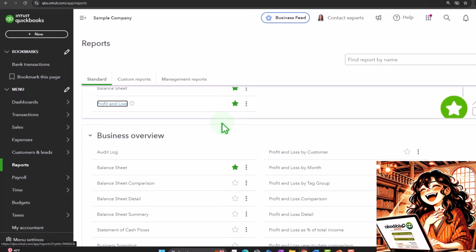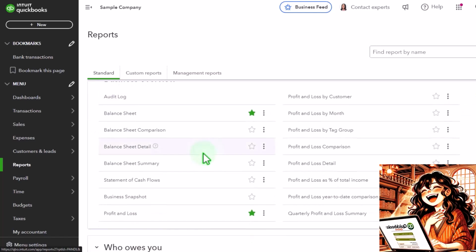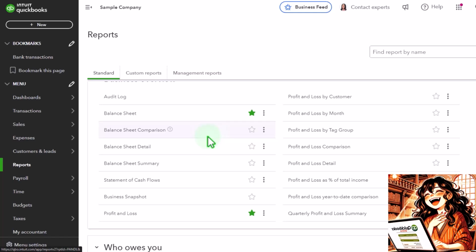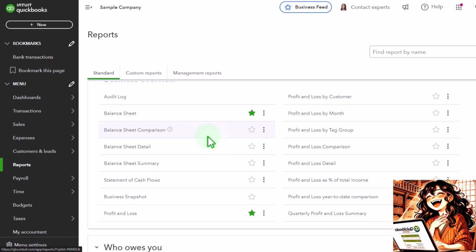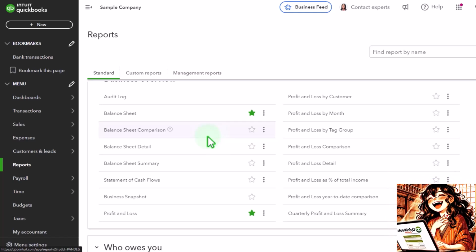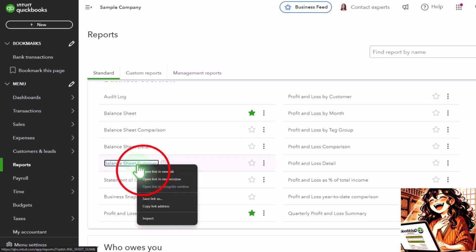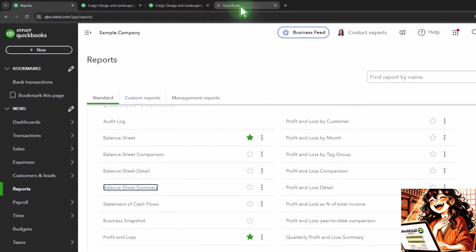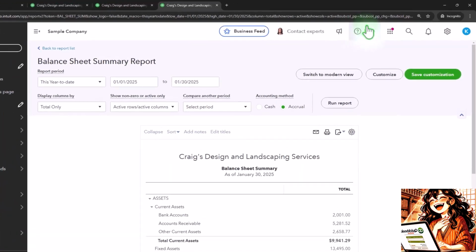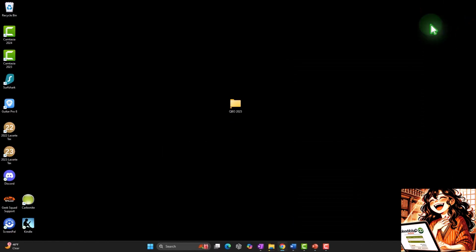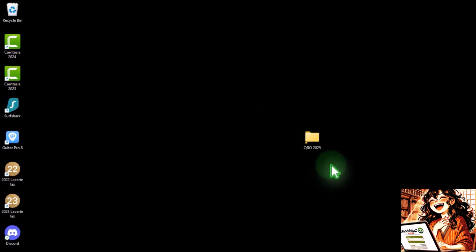I'm going to open up the same kind of 3 reports just on the balance sheet, and then we'll continue on with this process with the income statement reports in the next section or course. So I'm going to go into the balance sheet summary. I'm going to right click and open that in a new tab and do our general formatting of this report, noting that I'm going to go to my desktop here, and we're going to put this on the desktop in a folder that I called QBO 2025.